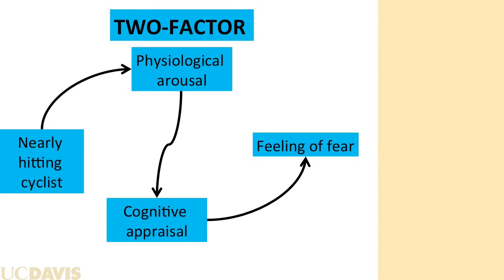A newer theory called the two-factor theory was proposed many years later by Schachter and Singer. Like the James-Lange theory, the two-factor theory argues that physiological responses lead to our conscious emotional feelings. However, Schachter and Singer added a second factor, cognitive appraisal, to explain why we can have two separate emotions, like anger and excitement, with the same physiological responses. According to the two-factor theory, we use our cognitive appraisal of the situation to determine what emotional response is appropriate for a given pattern of physiological arousal.